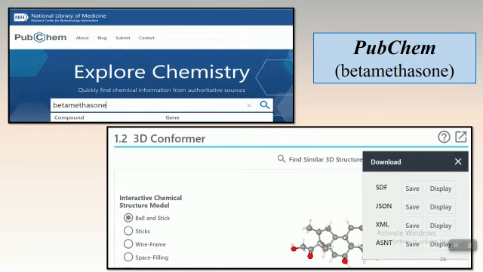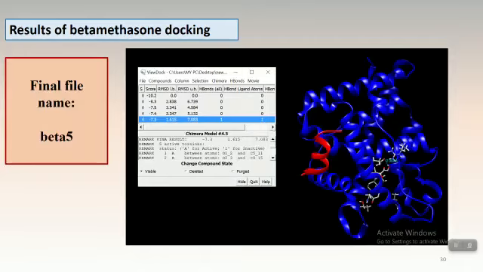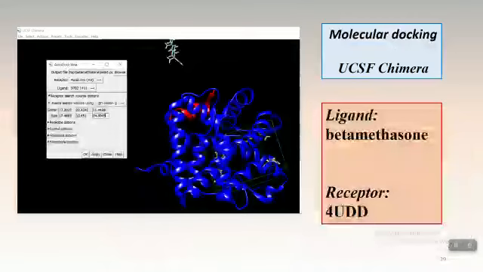At first, get the betamethasone ligand from PubChem and save it in SDF format. Then do molecular docking with UCSF Chimera. Notice that here our receptors are the same, and for both ligands it is 4UDD.